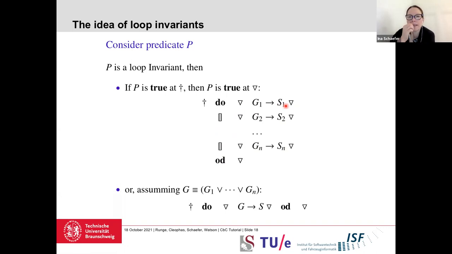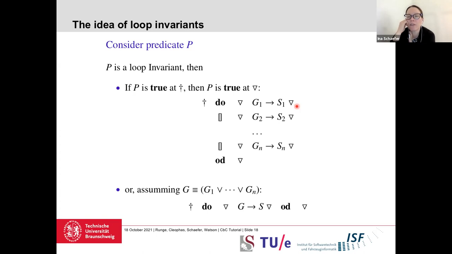And we say that a loop invariant needs to be true in three places. So first of all, we have to make sure that the loop invariant holds before we start the loop. Then we have to make sure that the loop invariant is preserved by each iteration of the loop. And then after executing the loop, the loop invariant is of course true again, because it was true before, it was preserved by every loop iteration, so by every execution of the loop body.